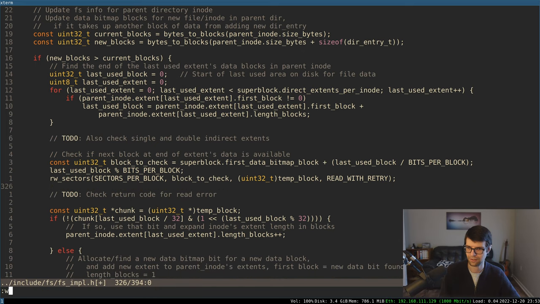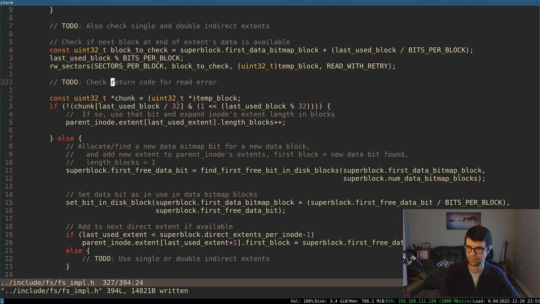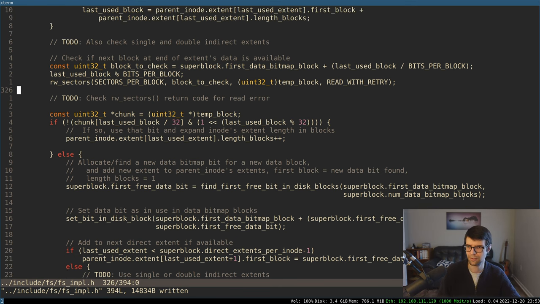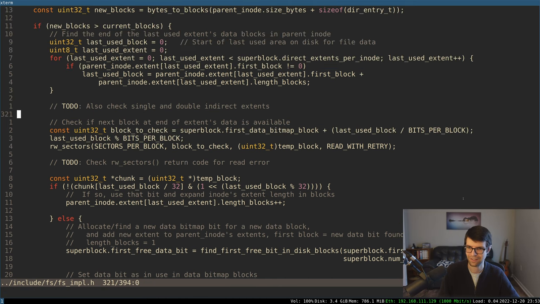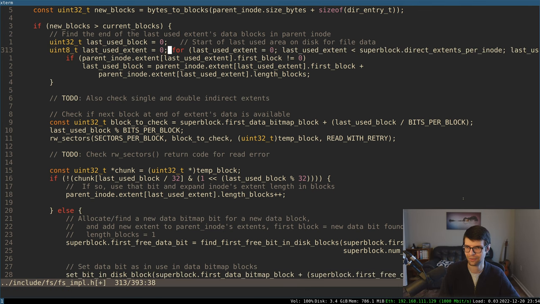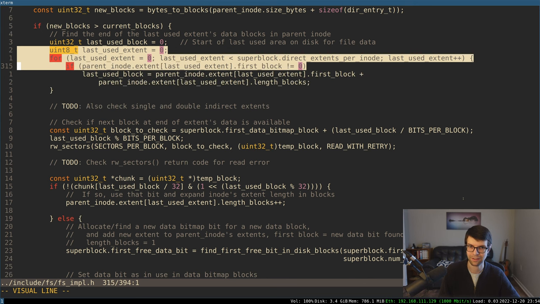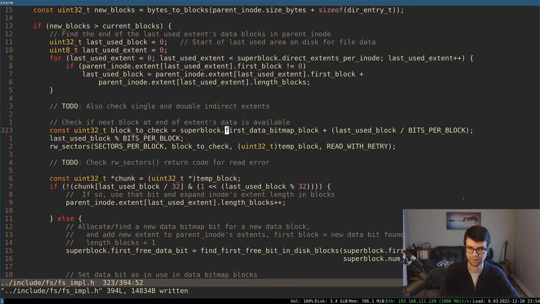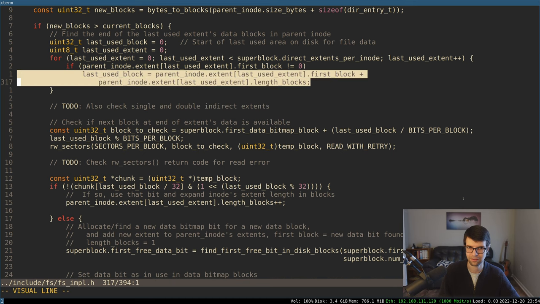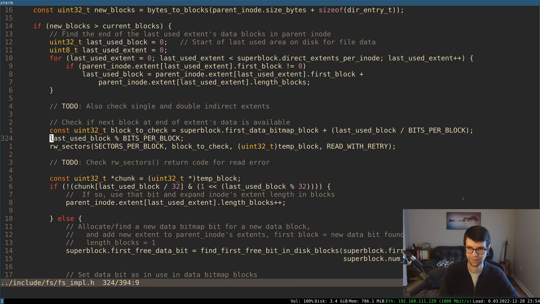Check if the next block is available. Do that. Check that. The return code, we get the chunk. I'm hoping this is right. It might not be. I'm not exactly sure. The last use, this should correspond to the bit we're checking. If it does, I keep doing shift and J, and that's not what I want to do. Shift, release shift, and then do J. That's what I want to do to highlight. So that does correspond one-to-one. A block is the bit, zero-based index bit. Then, yeah, that would be the bit that we're going to check because it's one after the one we're going to use. That gets the offset. This gets the block. This gets the offset within it on disk. And it's also the bit to check, which that's what I'm not so sure of.